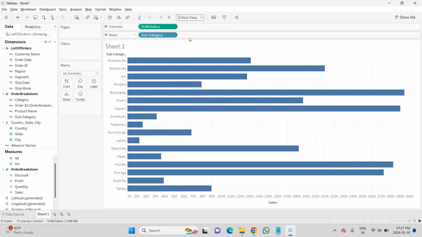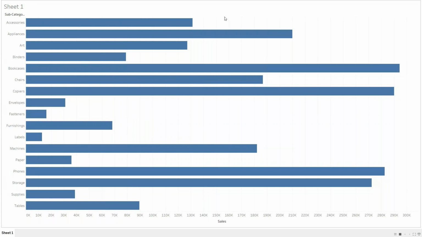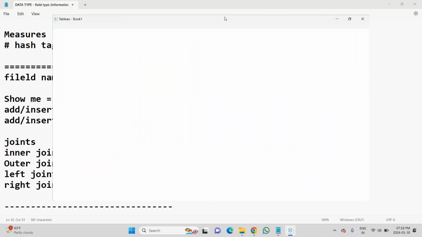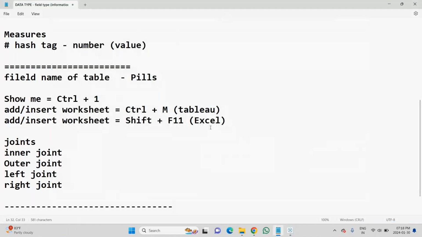Now I want to see this in the entire screen without this dimension, all these things. Then you have this option here as presenter mode. The presenter mode shortcut key is F7. So this is presenter mode. To come back, you can press Escape.